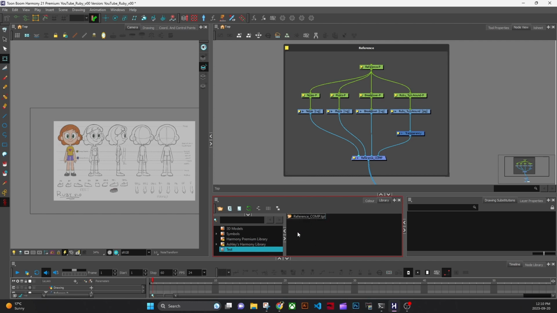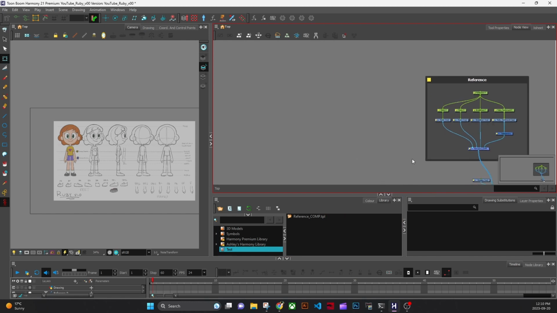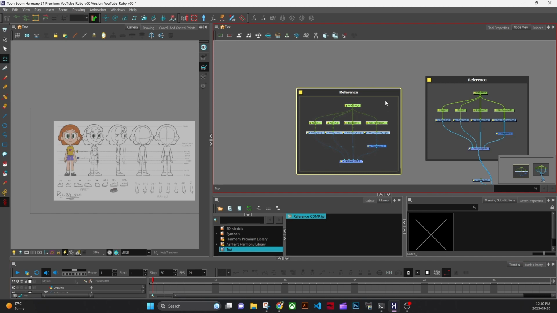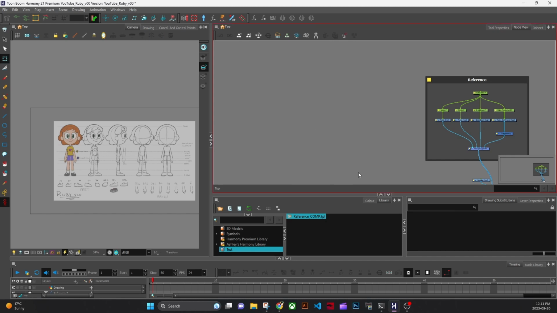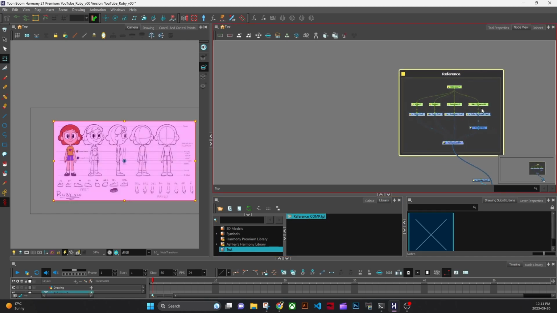Now I've got that template in here. So if I zoom out, grab this and click and drag it into my scene, I now have a duplicate of this. You can do that as we build it. If you are happy with your leg setup, you can template that without the drawings. So you just have your nodes in there and you can click and drag limbs and parts of characters in for quick reference.